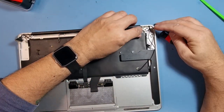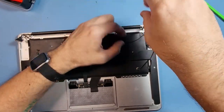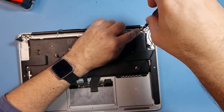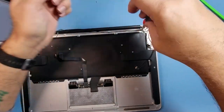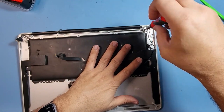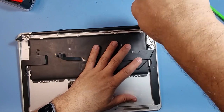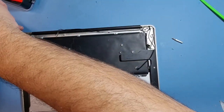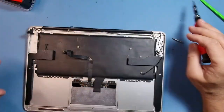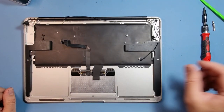As far as I remember, does that go over there? I think it does. This is for the Wi-Fi antenna that's in the shell of the screen. I'm just going to nip these up now. I don't nip them up straight away, only when I've got them all in. That's the best thing to do. Again, be patient with this job because it can turn out to be a bit of a nightmare.